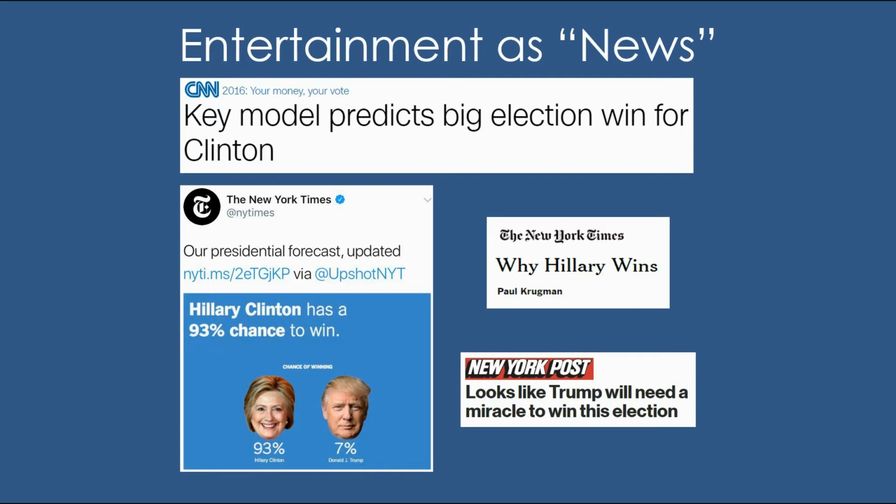But the point being that we need to understand what we're consuming on TV, online. And the reason why I like bringing this up is we live in a world of recency bias. Okay, so recency bias means those things that have happened most recently in our life impact us the most. Rarely do we actually go back and look at, was the media accurate? Was the media correct in what they were talking about at that time?